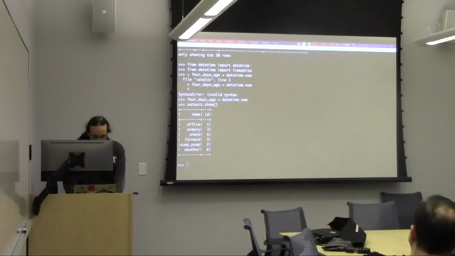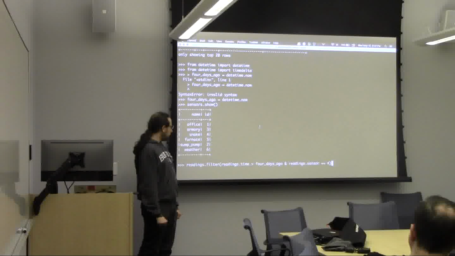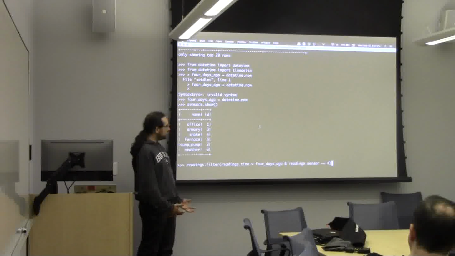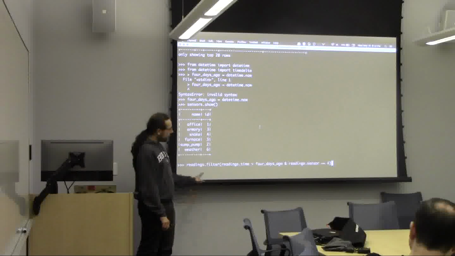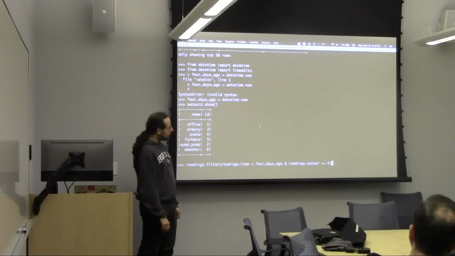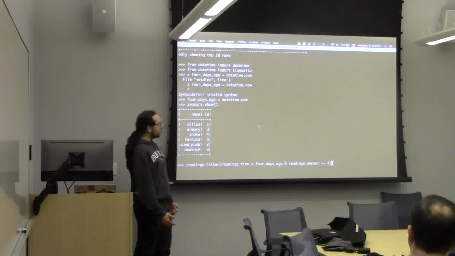Filter is actually quite convenient because you can write anything. Here I have to be careful. The content of filter, the one parameter to filter, looks basically just like regular Python.